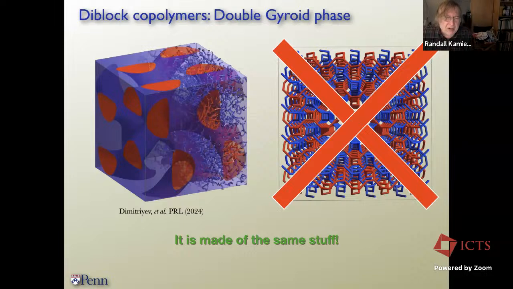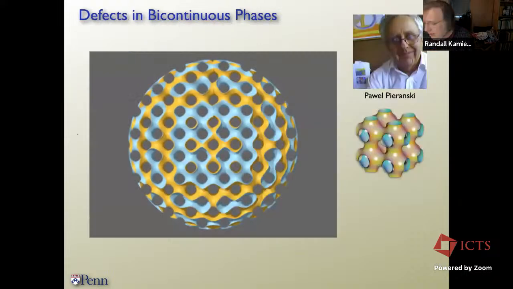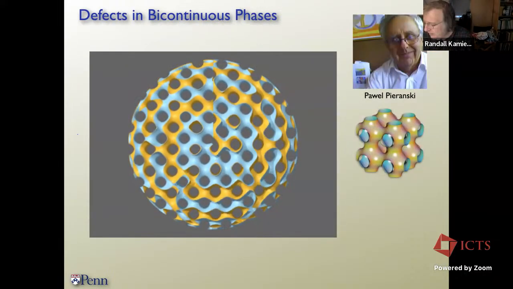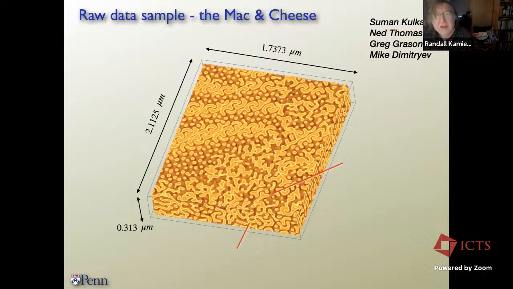So there's been a lot of work, and I'm about to show you some unpublished work we've done. I want to come back to this slide in a second. I'm going to address your question instead, which is, here is data. So this is real data, right? My student Suman, she calls it the mac and cheese, right? So here's data.